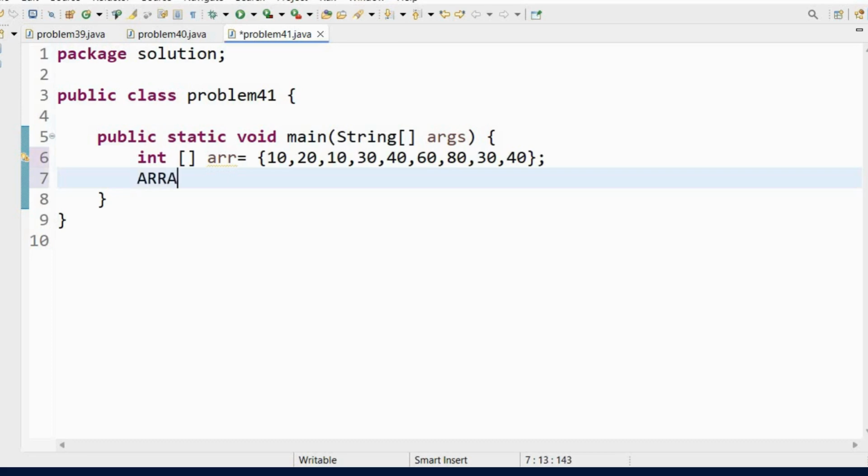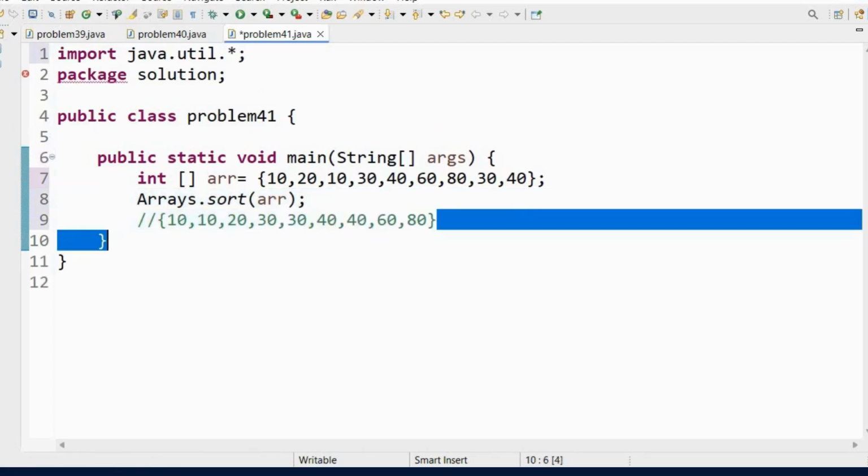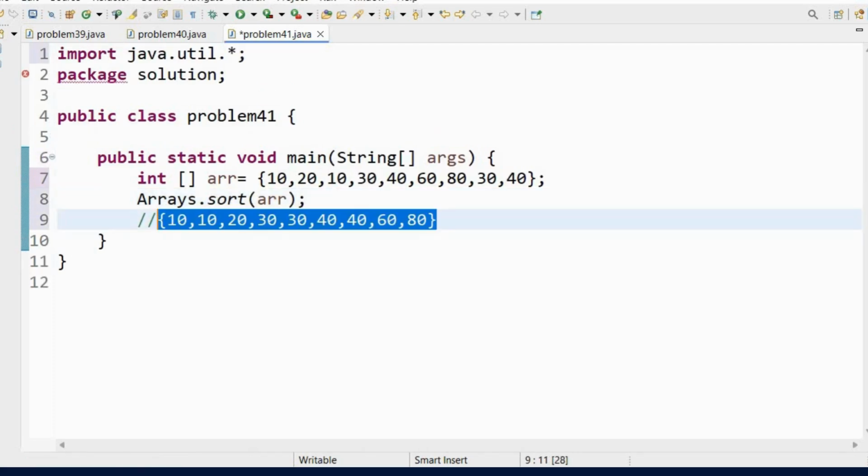Okay, with this method you can sort the elements easily. Here we will write our array. All these elements are sorted. So after sorting, the array looks like this.